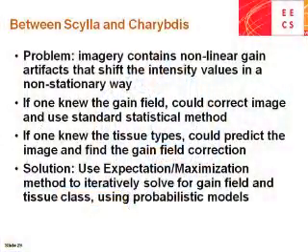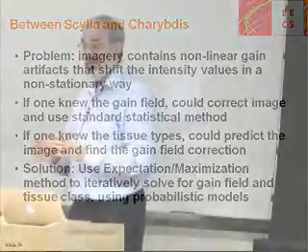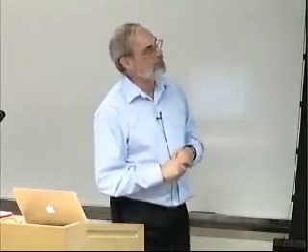and this is where the modern techniques come in. So the problem is that you're caught between Scylla and Charybdis, or if you were not a humanities major at Harvard, a rock and a hard place. All right? So what's the problem? The problem is that these images have what's known as a nonlinear gain artifact. That is, the intensity of the magnetic field shifts, and therefore the same kind of tissue in different parts of the field will give you different intensities back.